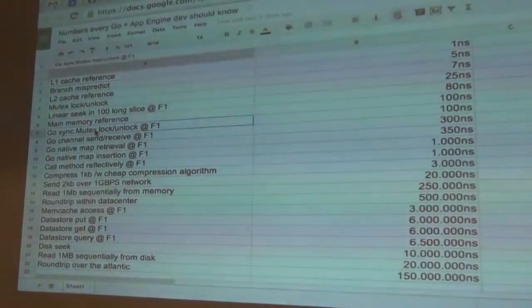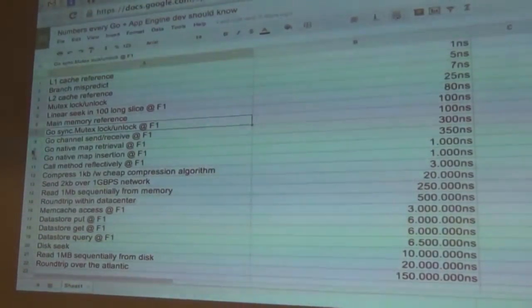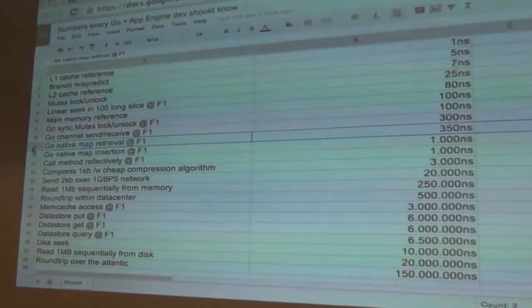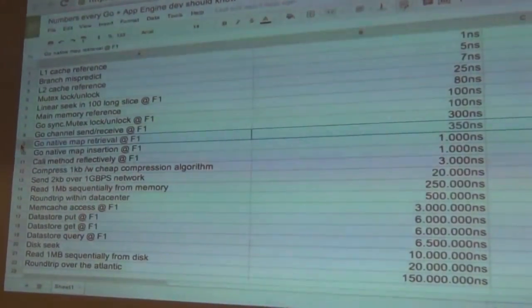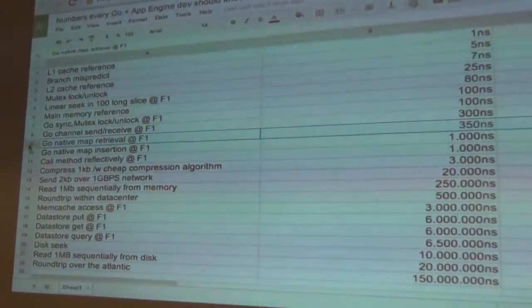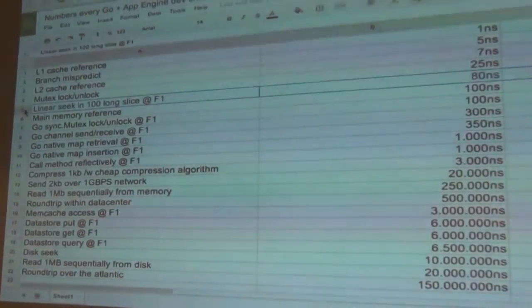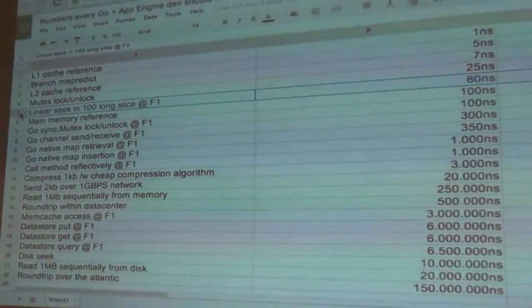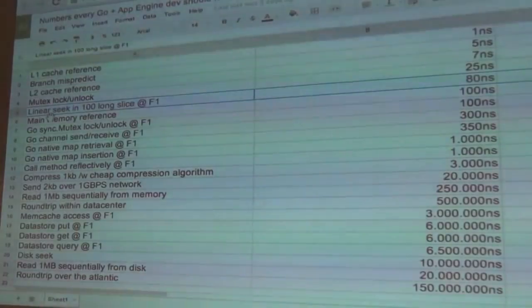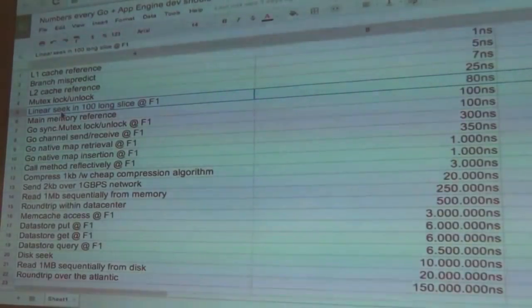For example, here, if you want to look in a native map in Go, it takes you about 350 nanoseconds. If you have a slice that you make a linear seek through, and in this benchmark, I didn't stop anywhere, I just compared each entry in a linear 100 element long slice to a generic integer.